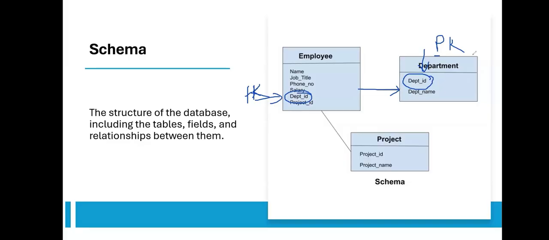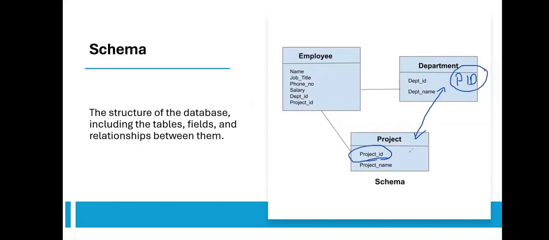So for this table, this is the primary key. For this table, this is a primary key. But for this table, this is a foreign key. And a table can have n number of foreign keys, but I can only have one primary key. So if you want to link this table, you can have project ID here or project ID here. So you can now link these two tables, right? In this case, project ID here is the primary key, but here it would be a foreign key.